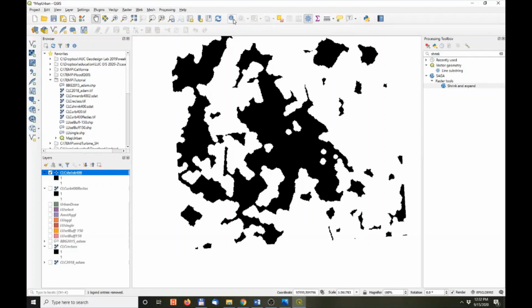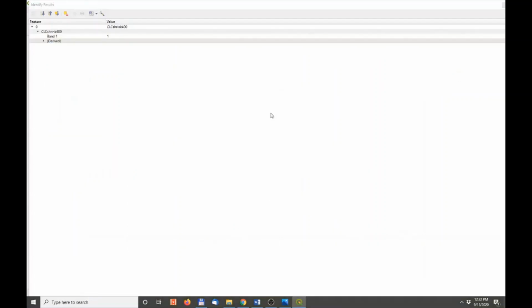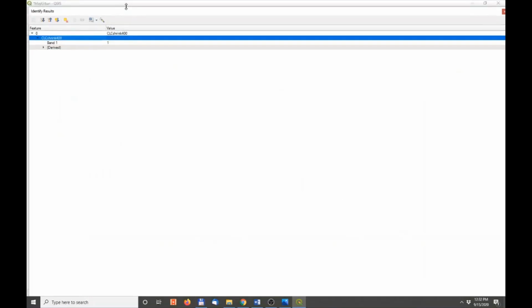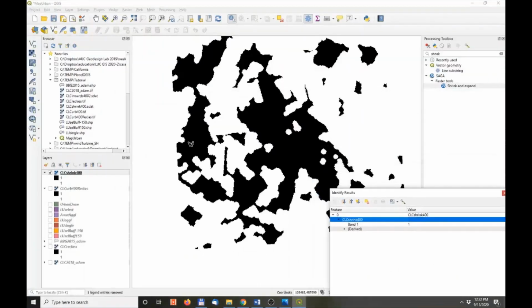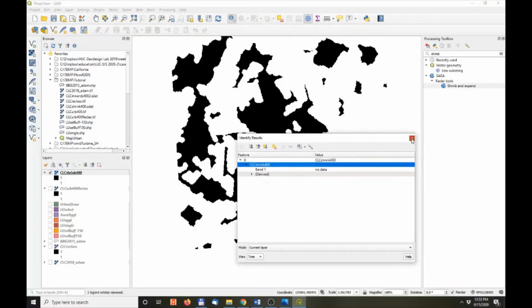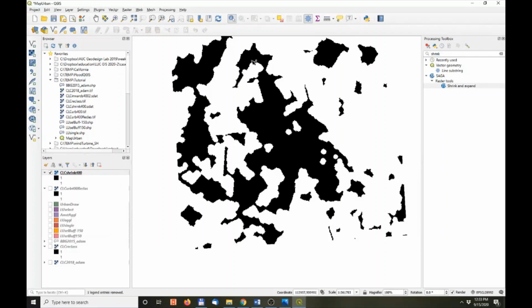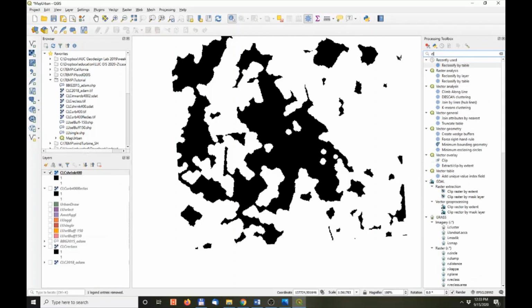But it's a raster, it doesn't know how to do that. If we look at the identifier, it only has value 1. So all the cells have the same value of 1 or no data, you see? So in that case, we need a tool that identifies cells close by each other. And luckily there's a tool for that, from the raster.